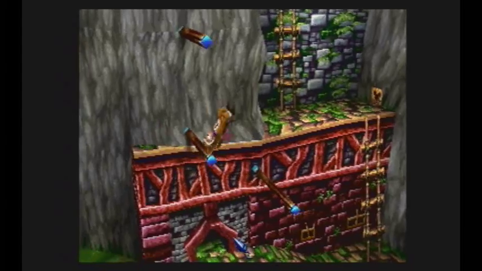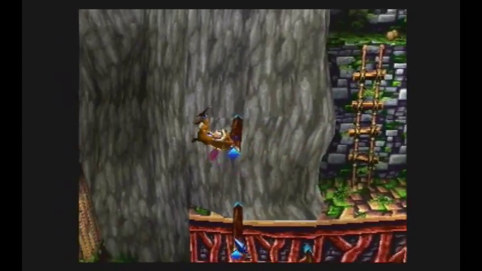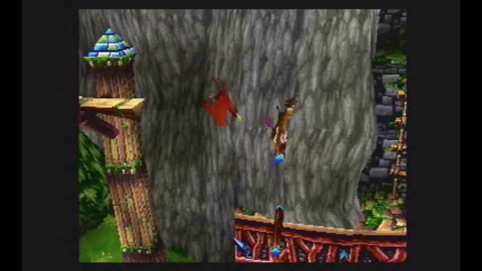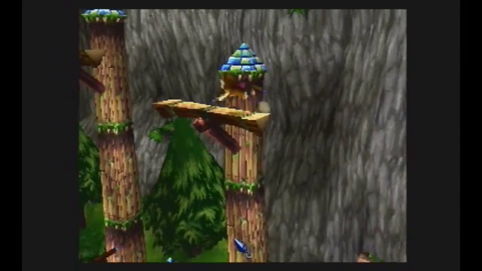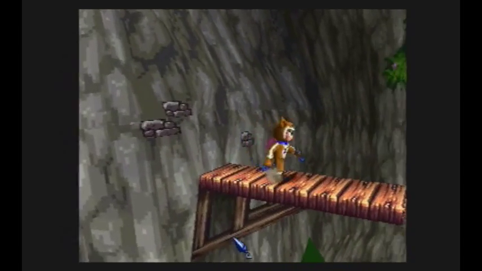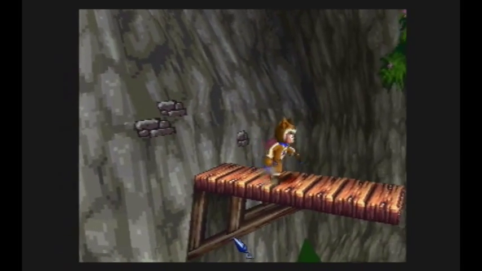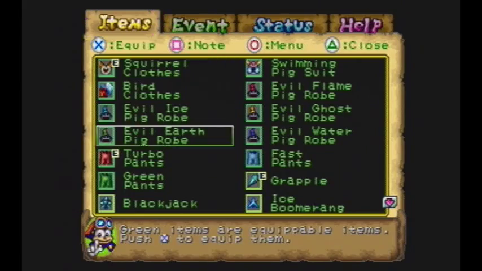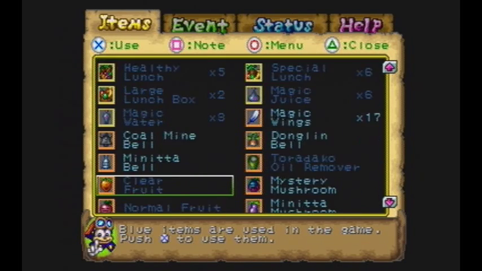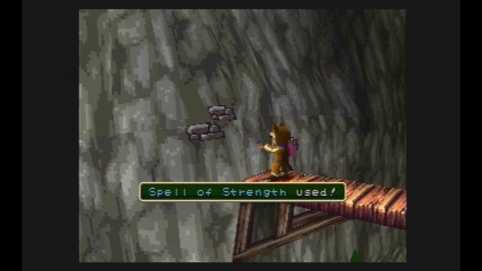Whoa, careful there. Alright, so the first tower that I like to go for is the Tower of Strength, which is located here in the Kujara Ranch area. Over here to the left, all the way to the left, you may have noticed this weird bridge. Well, what's the point of the bridge being here if there was nothing here? So what you do is go into your menu and look for the Spell of Strength and use it.